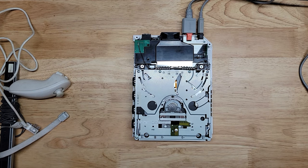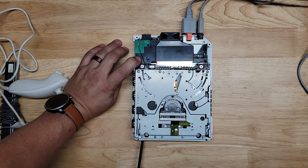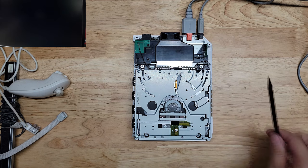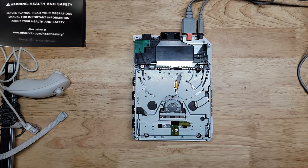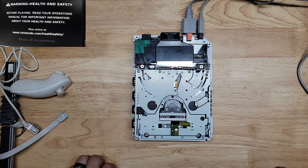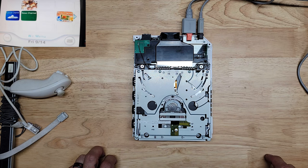Where is my little stick? Remember to always be careful when dealing with electronics that are open, that you don't electrocute yourself accidentally. Be very cautious, please. All right, let's press the A button. Okay, cool, that still works.